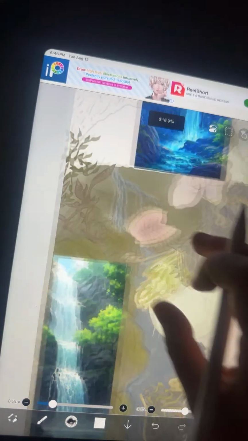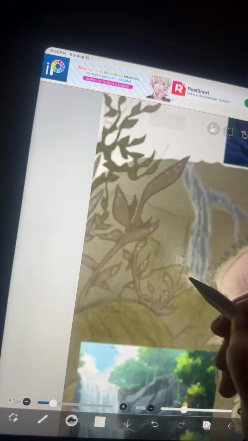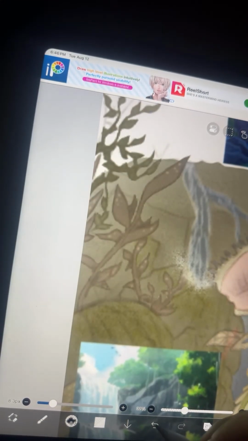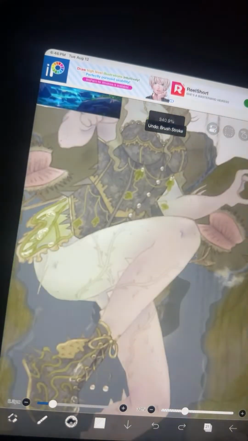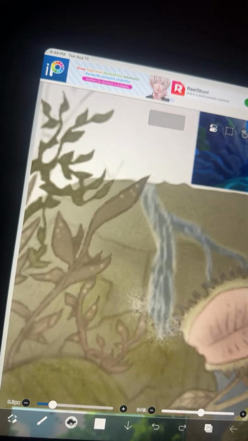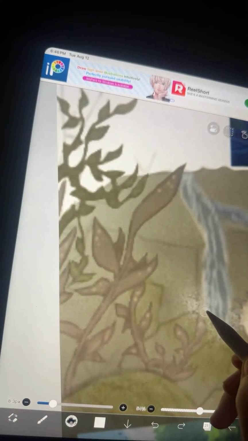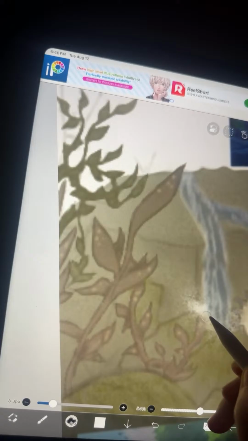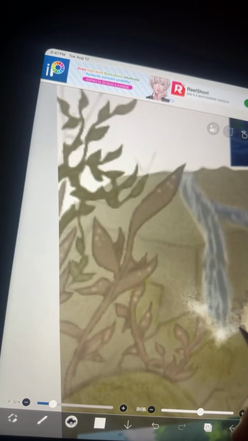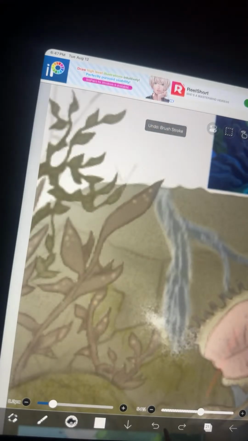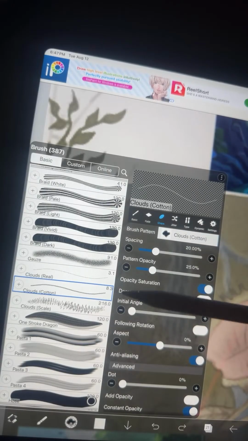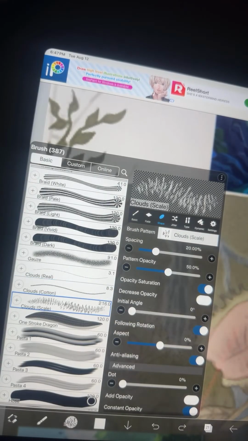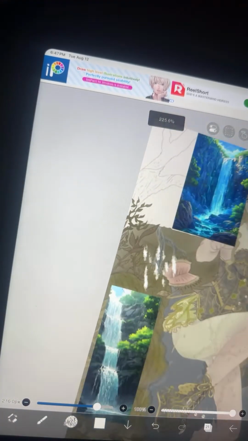I'm not exactly sure if I should make clouds over here. That just looks too bright. I don't think it was that cloud brush. I don't think it was this either.